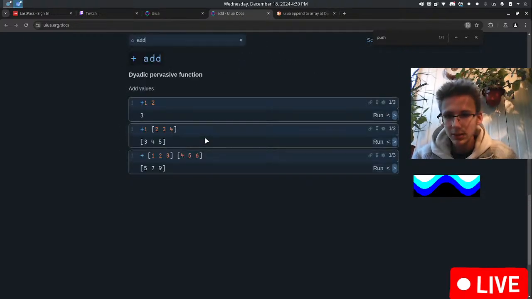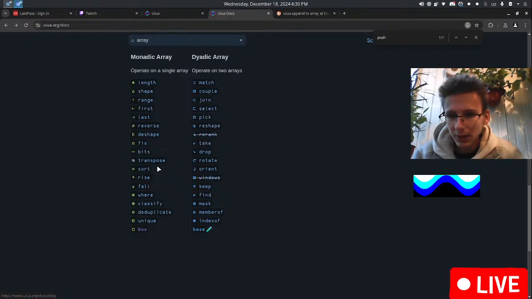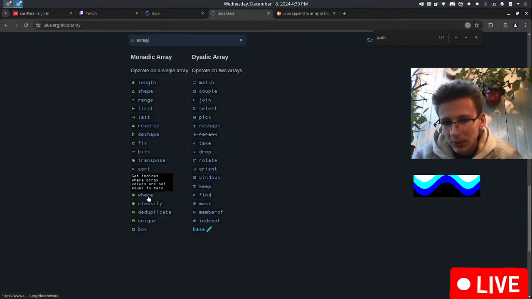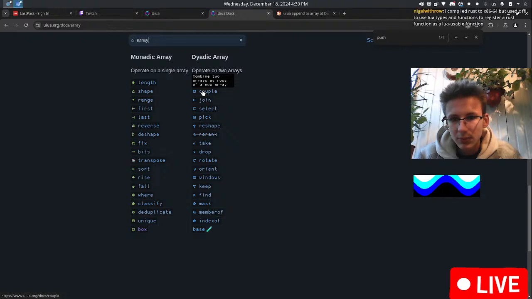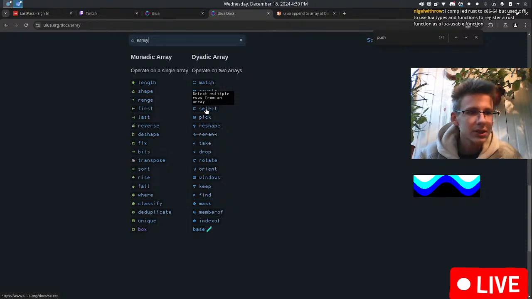Array, I don't know, fix, encode, transpose, sort, rise, whatever. Where? Let's find it, duplicate. Join, select, Rust x86 64 but use CFFI.